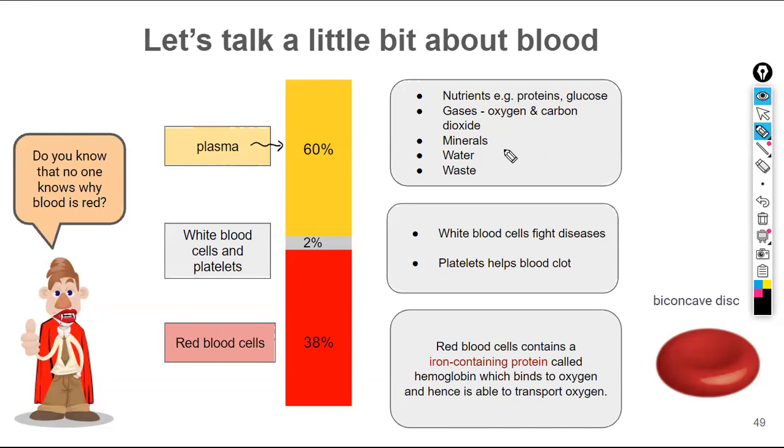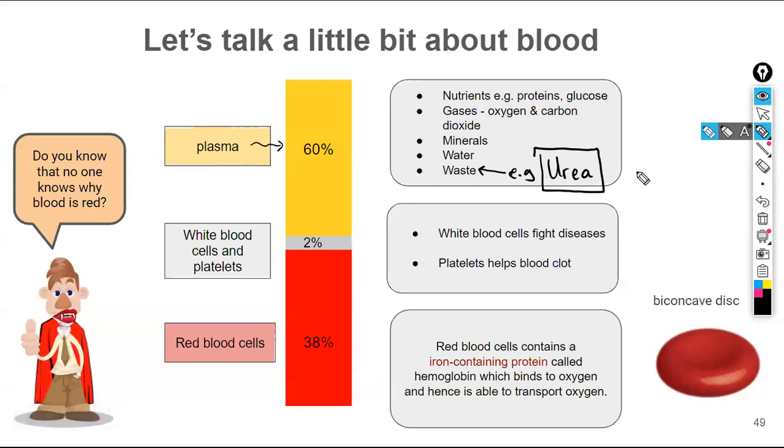Anybody want to give me one example of waste that is found in your blood? It starts with the letter U. We had mentioned it weeks ago. Urea, right? In case you cannot read, I want to hear this without looking back in your notes. Anybody want to refresh my memory of what urea is? Let me hear you in the chat, because this is a very, very popular question in the exam. What is urea?